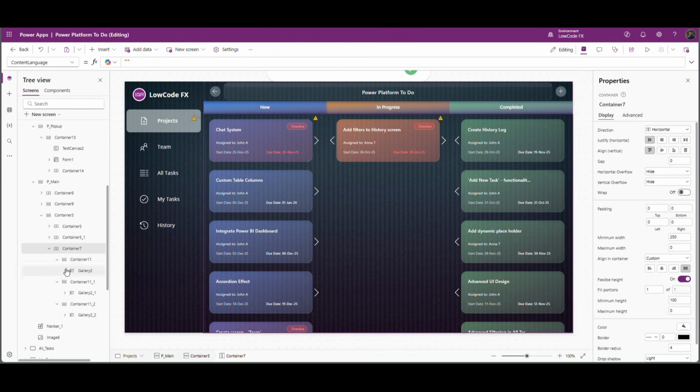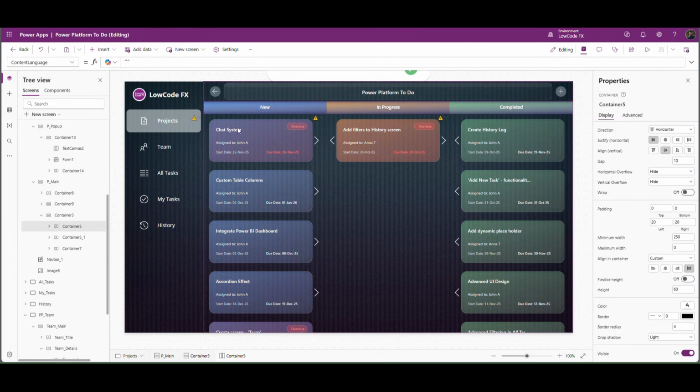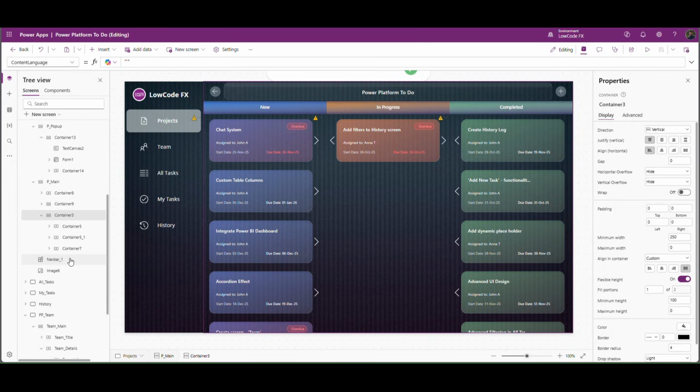So this is my header and this one is the border. So we will copy these two. Basically we will copy this container and paste it over here, and later we will remove that header part.